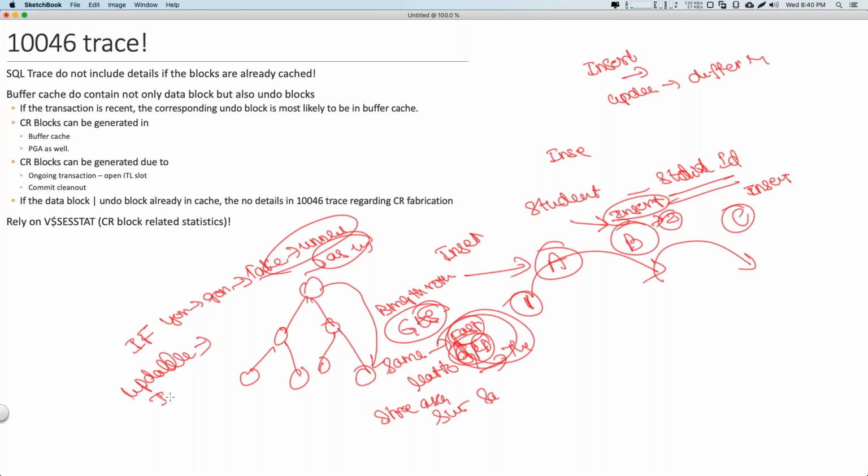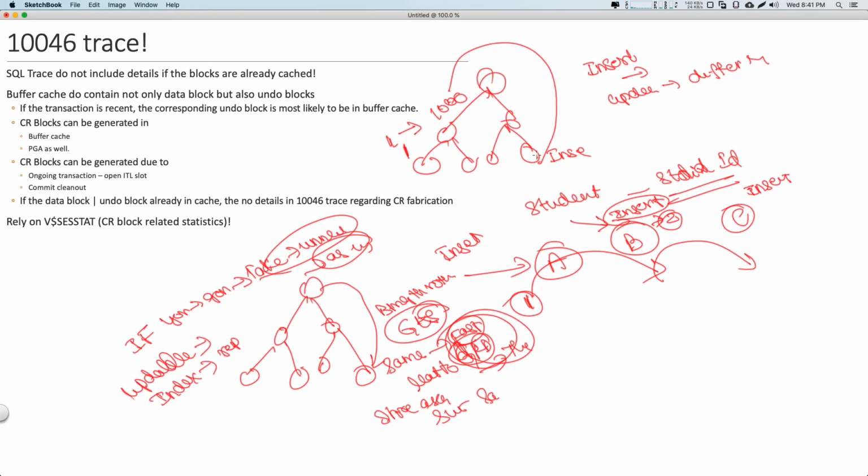Updates in terms of indexes is basically not just replacing the value. Suppose this is my index. We know that the values are stored in ascending order. I am updating value 1 to, say, 1000. What am I doing here? I have to insert 1000 in the corresponding place, and moreover value 1 I need to delete, right? An update in terms of an index is basically both a delete and an insert.